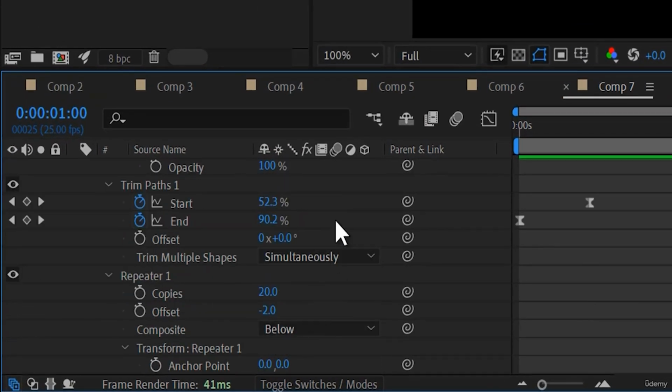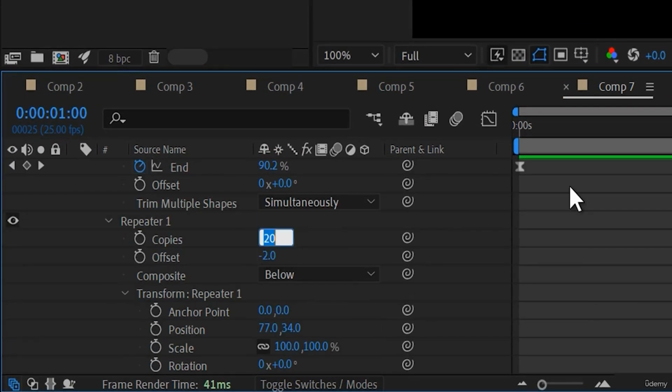So this is how you can keep all these. You can create these sort of animations.